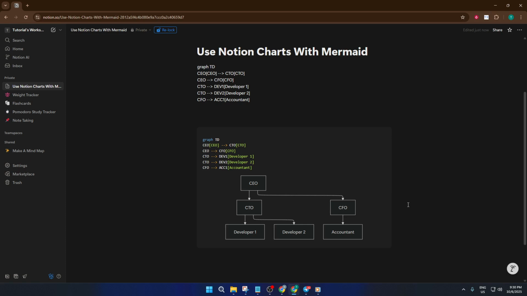It's a fantastic way to present complicated data at a glance, whether you're working solo or sharing your Notion page with a team. If you followed along, you should now have a sleek, customizable chart live in your Notion page, powered by Mermaid. Not only does this new feature spice up your docs, but it also makes communicating ideas so much clearer.